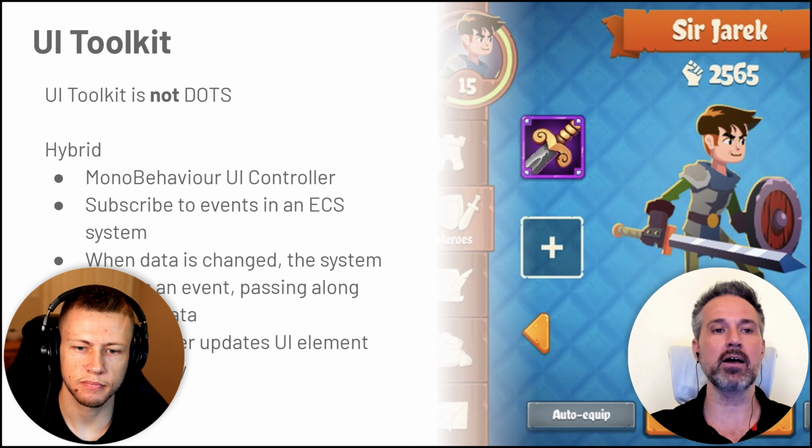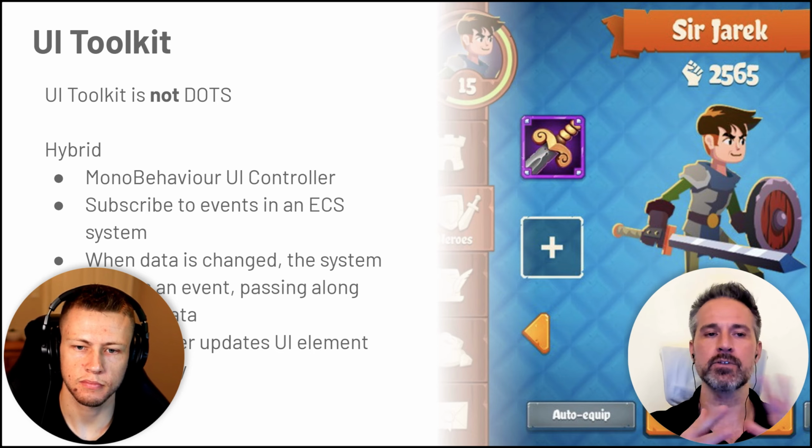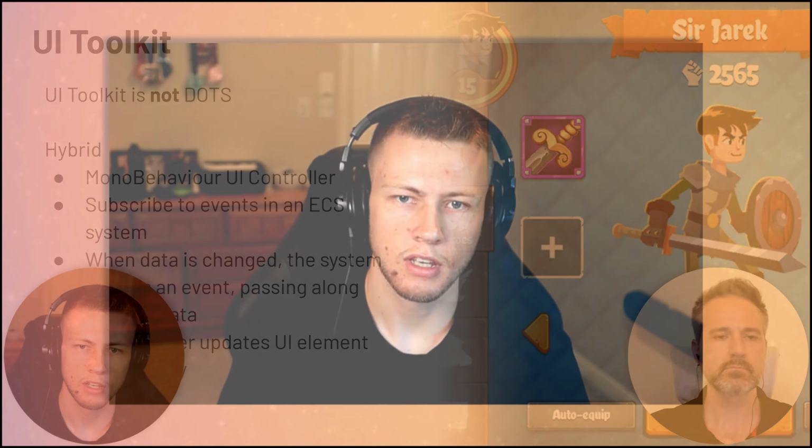So when we think about a hybrid approach here, Johnny, what are some things that we need to think about? Yeah, so just expanding a little bit on what I was mentioning about how we can link things on the ECS side with the game object side. Here's an example of that.